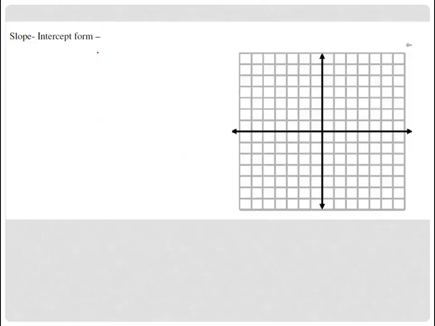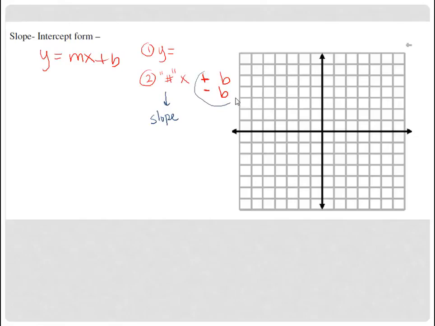Now we're going to move on to some equations that you're used to. So slope-intercept form is y is equal to mx plus b. If it's already in this format, you have y equals all by itself, nothing else on that side, and on the other side you have a number in front of the x, and then another number either being added or subtracted, it doesn't matter. This number in front of x is always called your slope. And the number at the end, whether it's being added or subtracted, is going to be called your y-intercept.